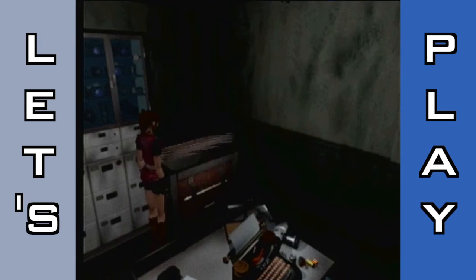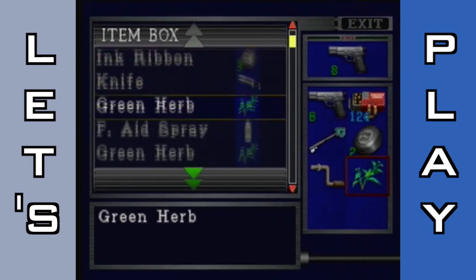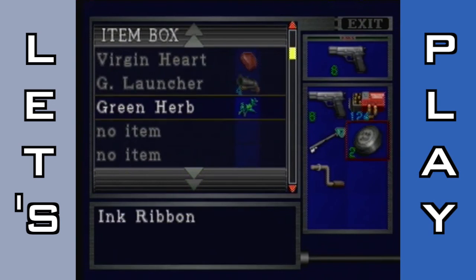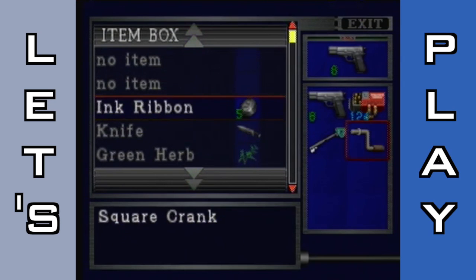And see the music. When you go into a safe room, that soothing music kicks in. It's so nice. And you just know everything's going to be okay in this room.